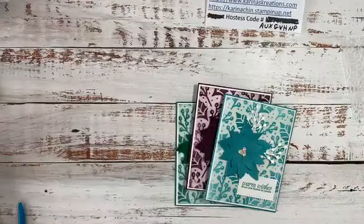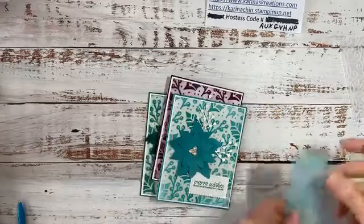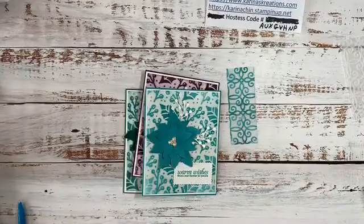So it's really fun to use this for Christmas, but what if you don't want to have white paper? That's what I thought I would show you today. So what I did was spritz it, and then you get colored paper. So I'm going to share with you how to do that.